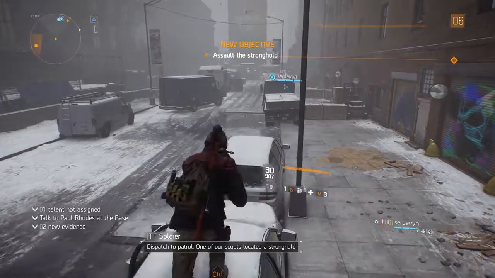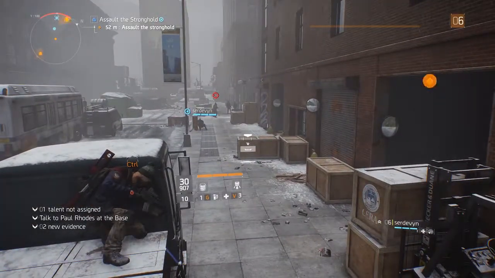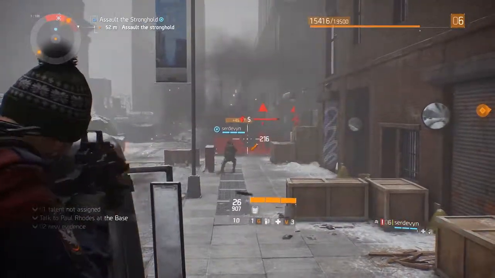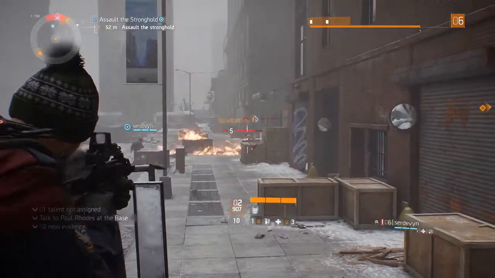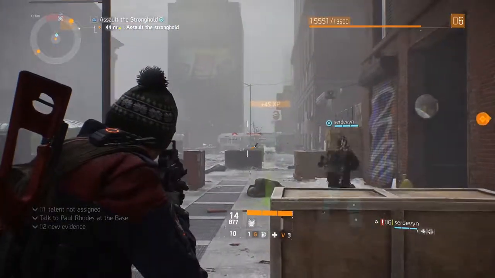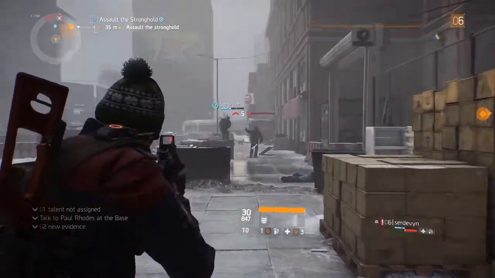Dispatch to patrol. One of our scouts located a strong. I'm hiding right next to him, by the way. You see this? Let me blow him up. Wait, the dude can't see you? They haven't noticed me. I threw a grenade on him, too. Nice grenade. Dude, they died real quick. Oh. I'm gonna go get that other guy. I'm coming for him. I'm gonna hurdle stuff. I'm gonna get him before you do.